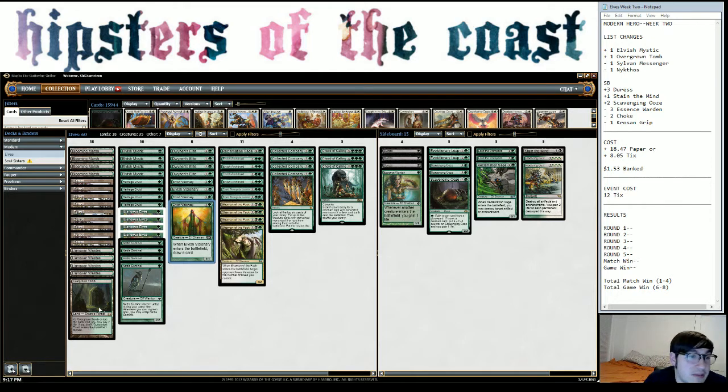So we had 8 black sources before, now we have the 9th, which I'm still not entirely sure whether that's enough to play something like the Duresses in the sideboard, but we're going to try it out and see how it goes.